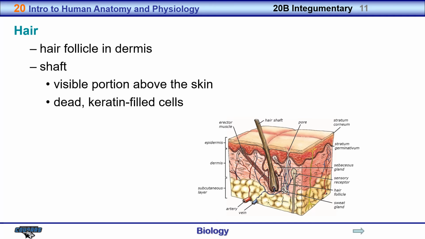And the hair is actually dead. It's made up of keratin-filled cells, so you don't feel anything when you cut it. The quality of the hair that you have on your body depends on your diet, certain hormones will affect whether you have more or less hair, and your health. And with age, you've probably noticed elderly people begin losing their hair. They have fewer hairs on their body than they did when they were much younger.